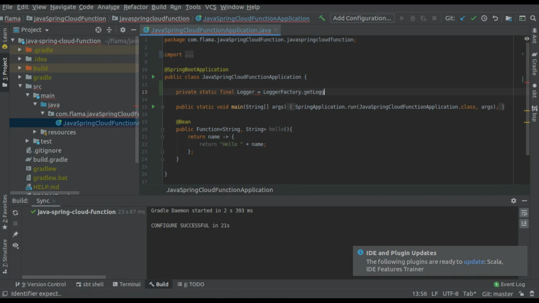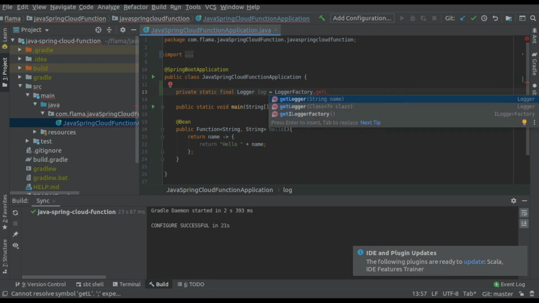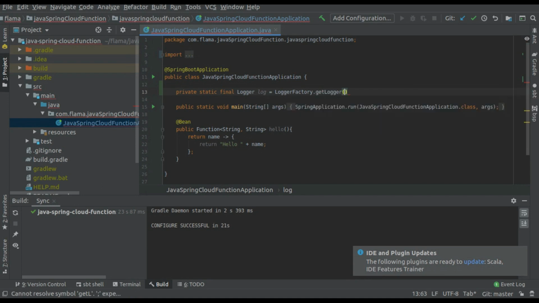You have many kinds of loggers. I'm going to use this one. Class name.